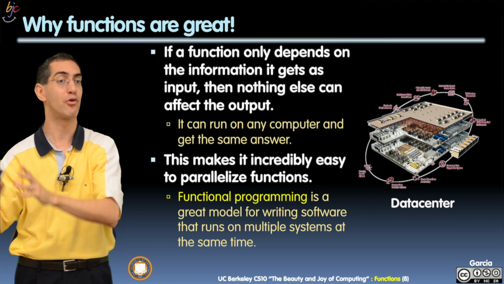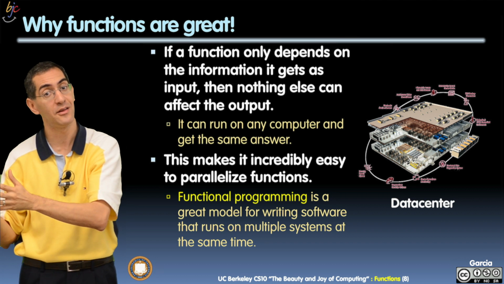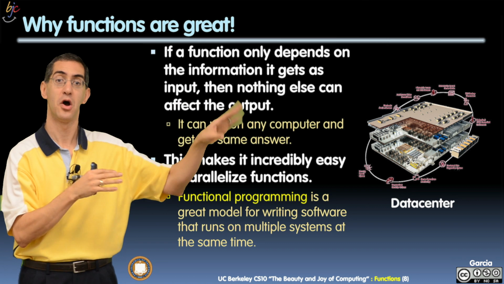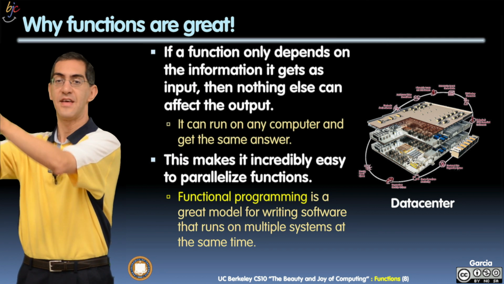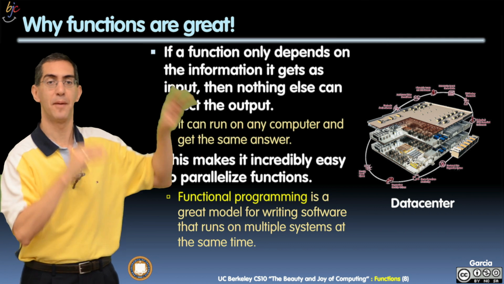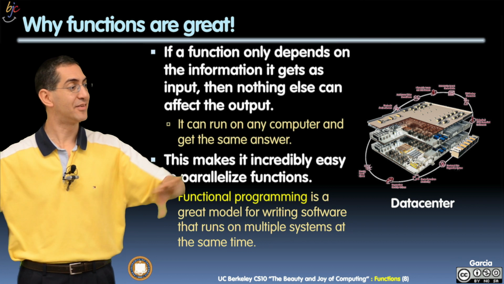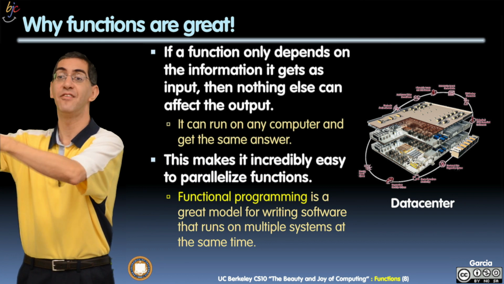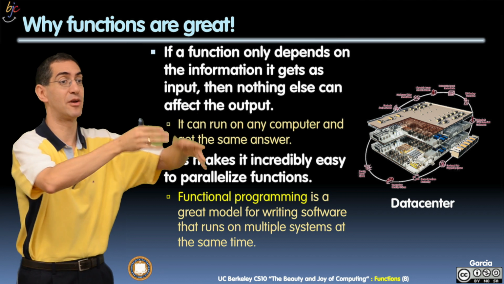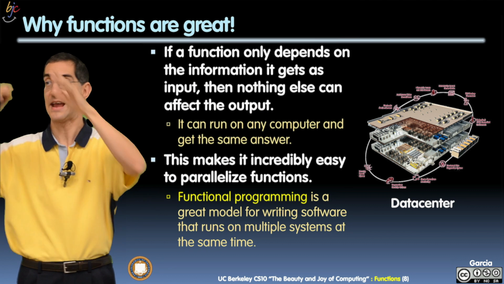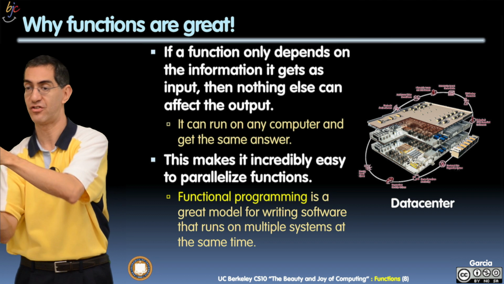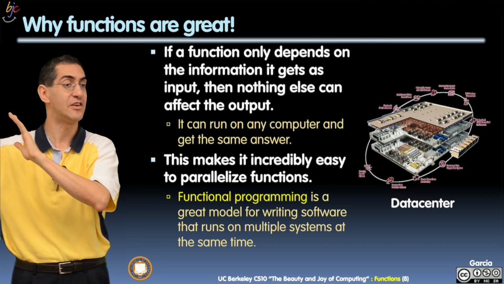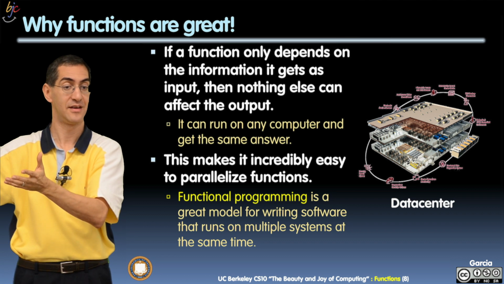If you can write a program in that functional style, we'll talk about programming paradigms next time, then that kind of a program can be massively parallelized. You're like, what does that mean? It means if I have 10 of these things, I can put all 10 of them on 10 different machines, and if the inputs are fixed, it should just work in that machine. The machine shouldn't need any more information than what the input is, which is really powerful.